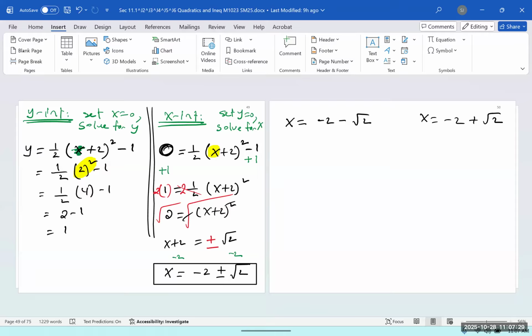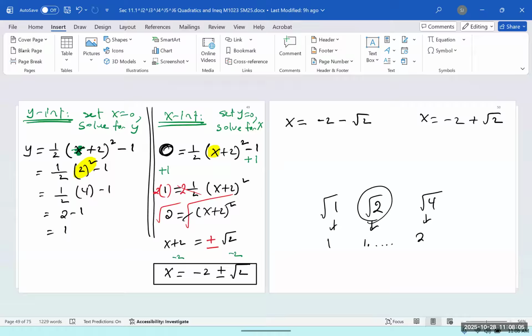There's an easy method. So 2 is between which two perfect square numbers? 4. No, 2 is between 1 and 4. And then if you take the square root of all three things, what is square root of 1? 1. What is square root of 4? 2. That means square root of 2 is between 1 and 2. So 1 point something.